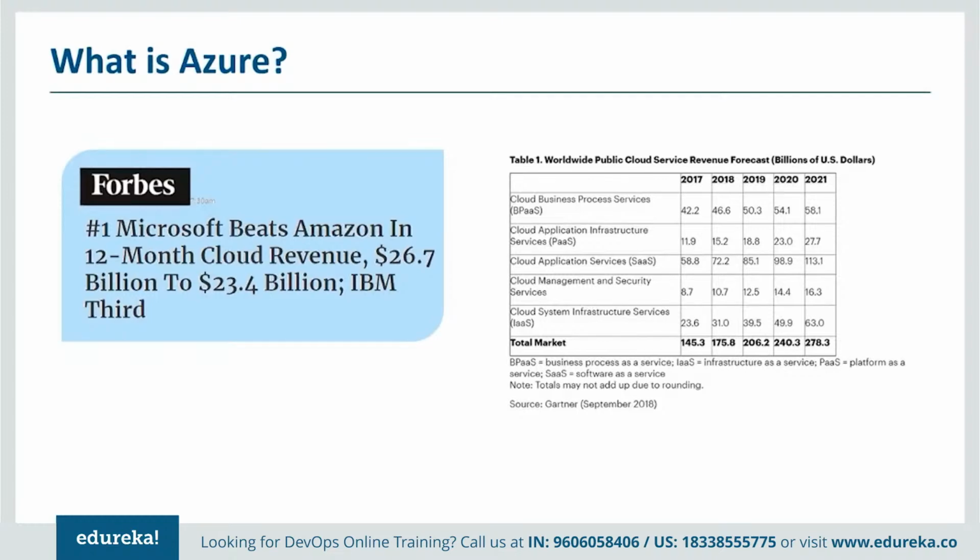So you can see here, if I just point out one single service, it's called infrastructure as a service. This means that you just want to have virtual machines in the cloud. You just want to have some compute in the cloud. You go ahead and consume it.